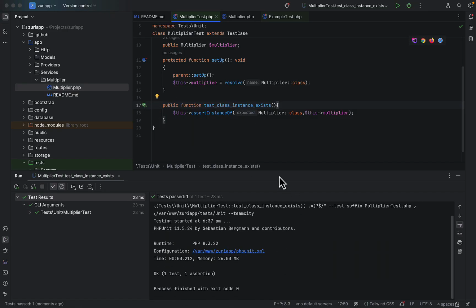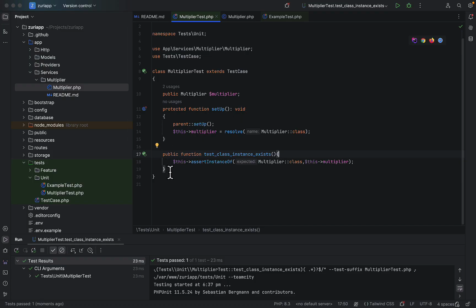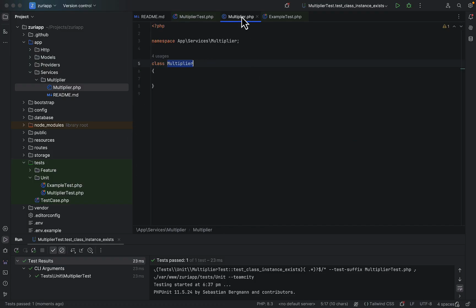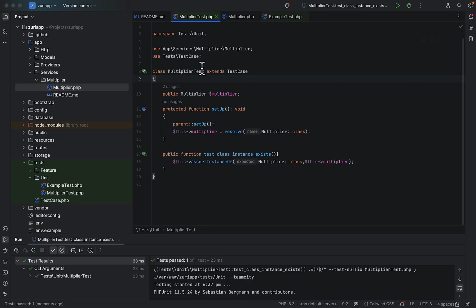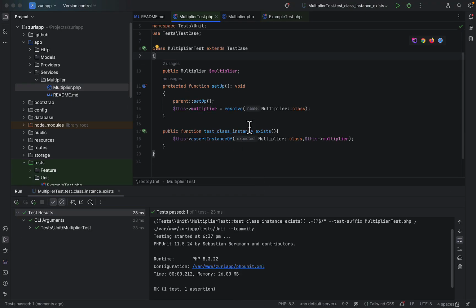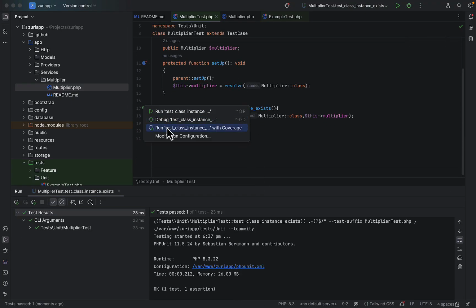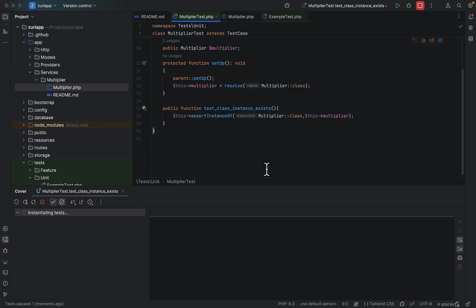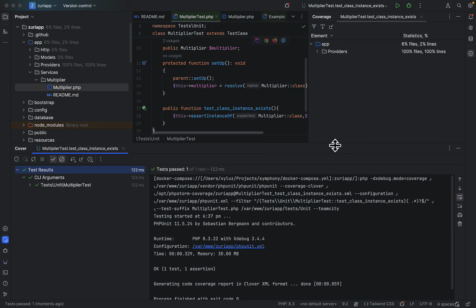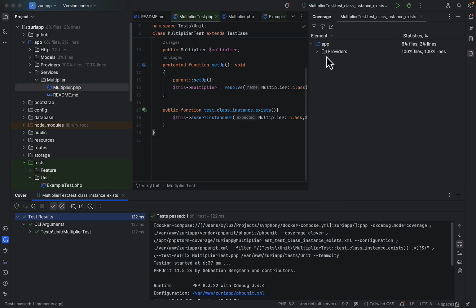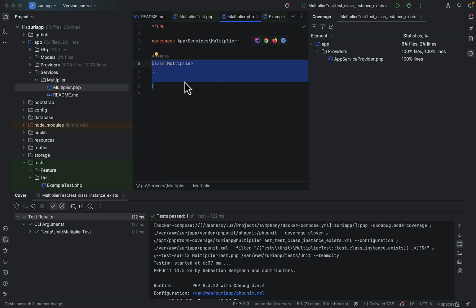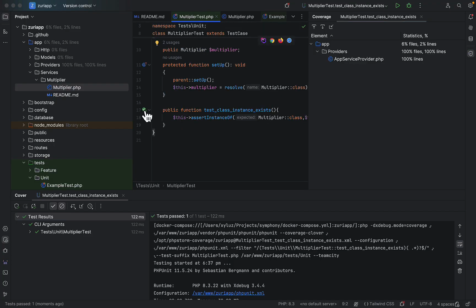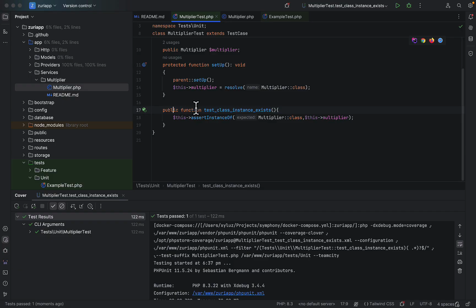Essentially that passes. So what we've done is to set up our test class. The test class is properly testing this. And one good thing about this entire process is that now I can run this with coverage. Coverage essentially tells me what percentage of my class has been covered by this test. Obviously there's no code in here, so there's nothing to be covered yet, but running with coverage in PhpStorm helps me to know how well my class has been covered by my test. Okay, cool.